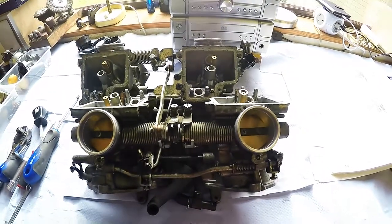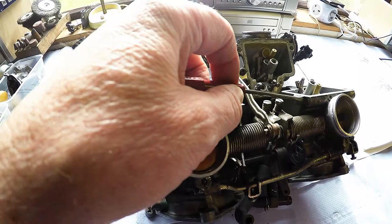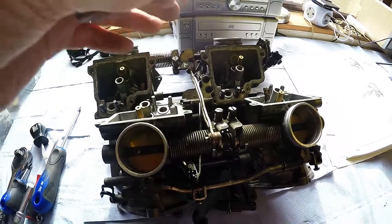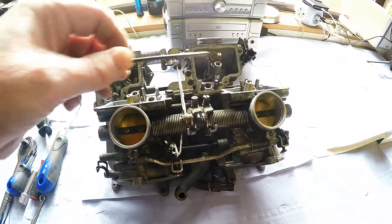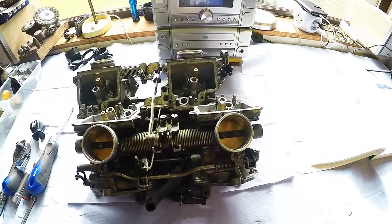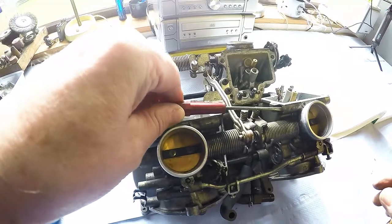Pilot screws, they have several different names. I just call them pilot screw because Mr. Honda calls them pilot screw. What you do is you screw them in gently, counting the turns until they actually come up against resistance, which is them seated. And you take a note. I'll write down how many turns they were in, then I'll know how many to turn them out whenever I'm reassembling. I'm starting to ramble again. You just count them in half turns, basically.